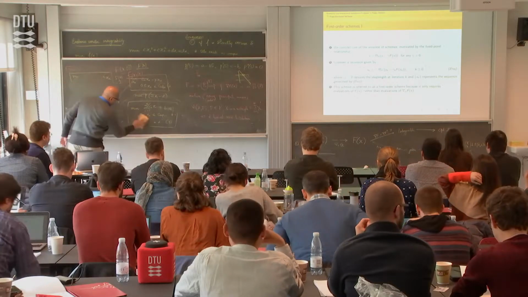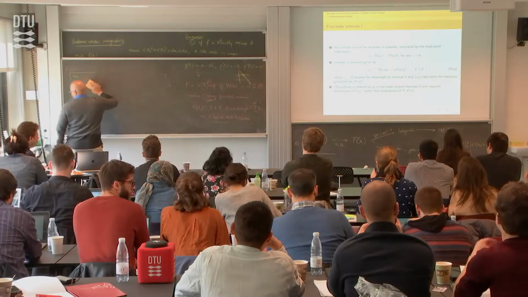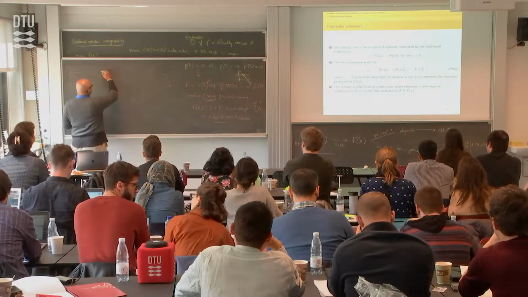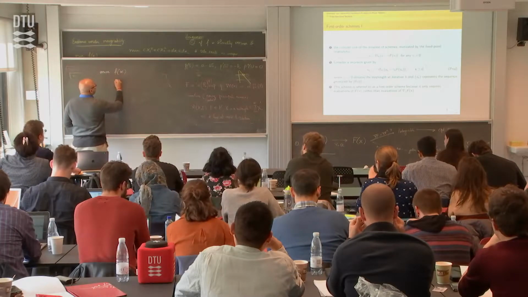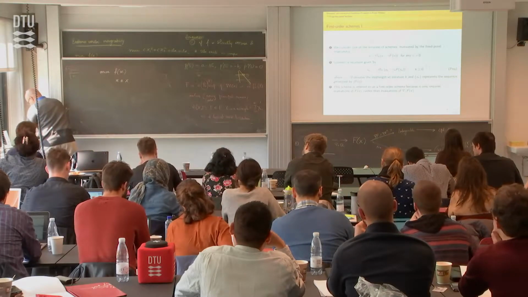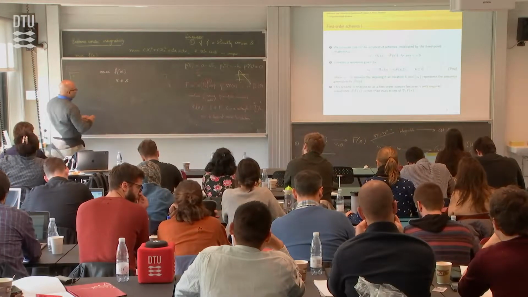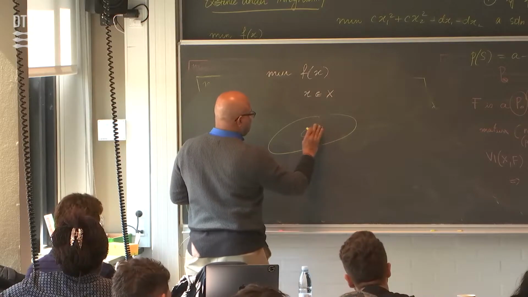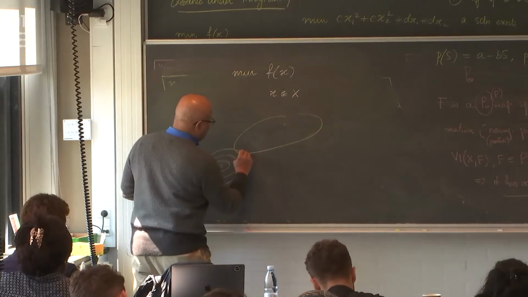So the idea comes from simple projected gradient methods. If I gave you a convex optimization problem, suppose I gave you this problem: a convex function over a convex set X. Now if you imagine that this is the set, and these are the contours of the function, the optimal solution is somewhere here.